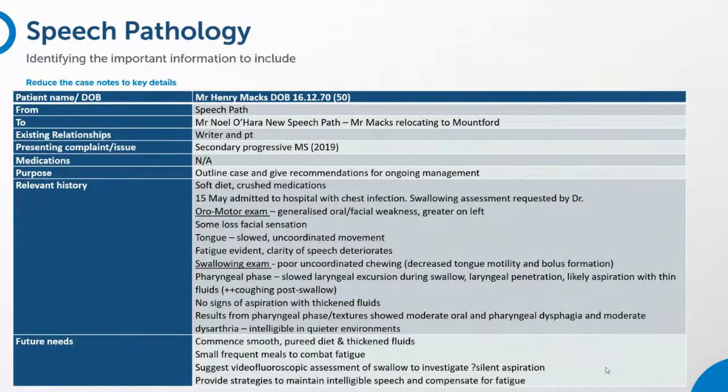So as I mentioned, this works for all professions. You can use the headings on the left-hand side to identify the most important notes to include, which you can see organized for you in the table. That means everything else can be omitted.